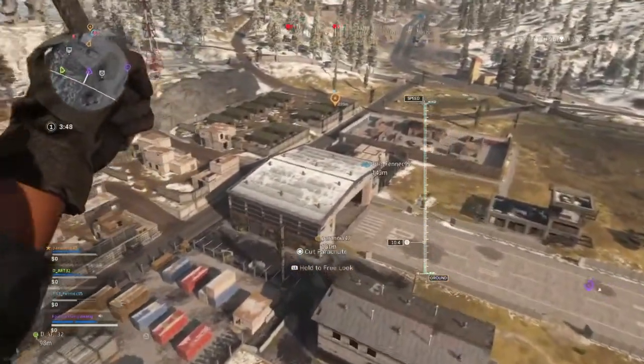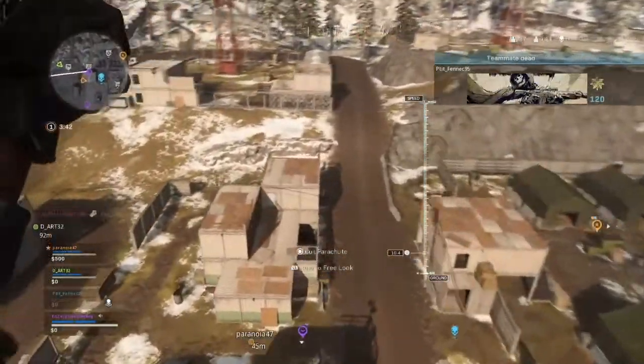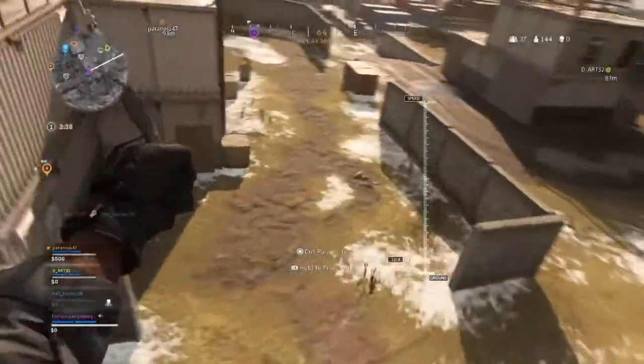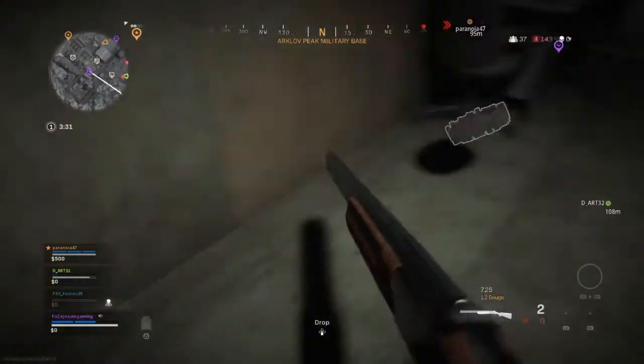I thought it would be like Apex where you all dropped out together. Apparently not. Teammates in the gulag. If they survive they can redeploy. Right. Eliminate all targets in the AO.